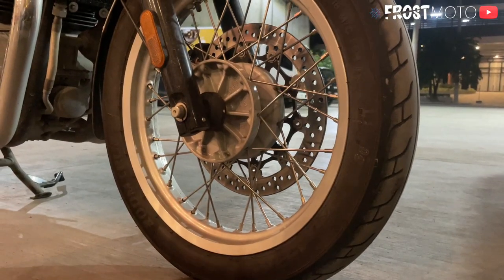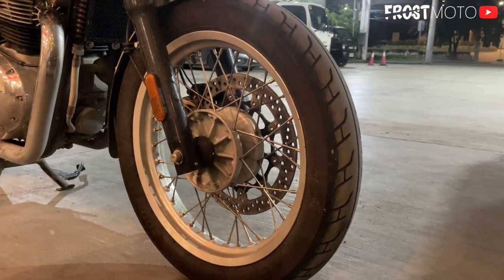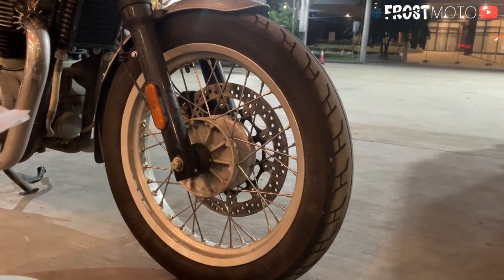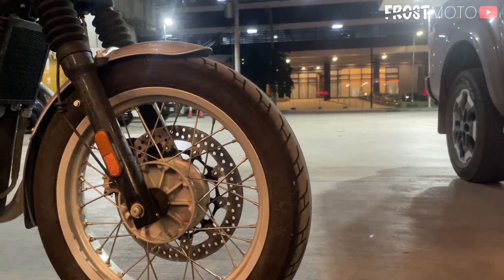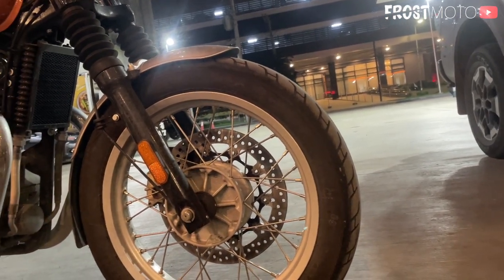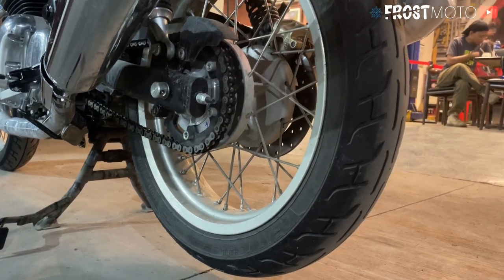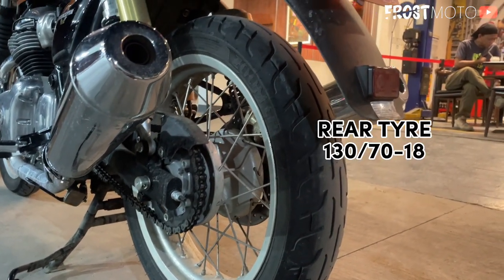So let's talk about the tires. The front tire is 100/90-18. Just a disclaimer, to clarify things, the Royal Enfield Interceptor 650 does not have tubeless tires. So the tires are tube type. Just to tell you truthfully. The rear tire is the same. It's not tubeless, and the tire size is 130/70-18.